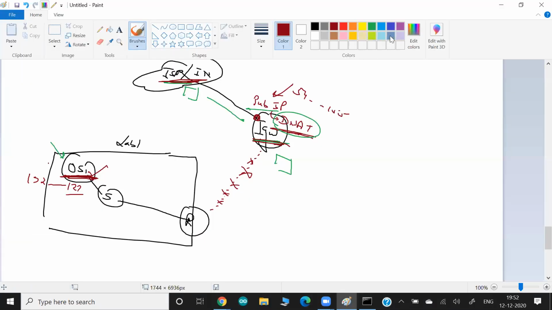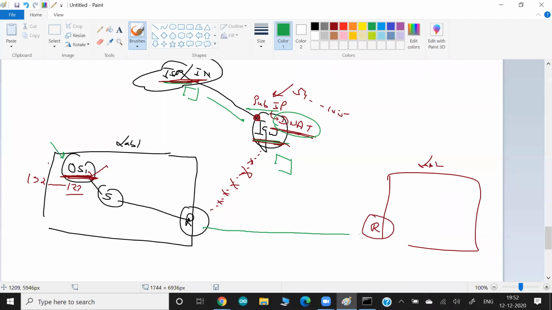Technically, whenever you launch anything in AWS, let's say you launch one more subnet, lab number 2, it also has a router. The wire connectivity between these routers is done automatically by AWS because both are private and belong to your VPC or your company. But the wire connectivity from the internet gateway to the router is not done by AWS. That we have to do.